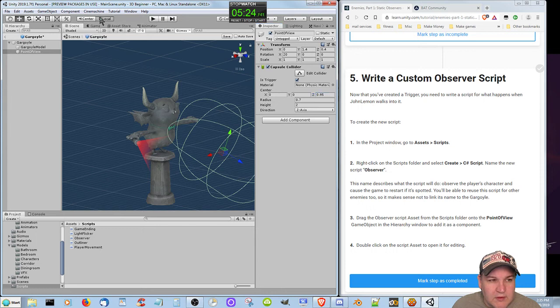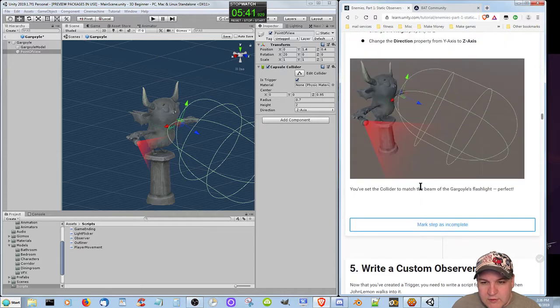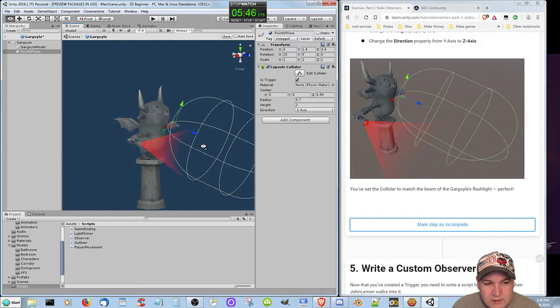What if I switch still back to local? What would happen? Global. Pivot. Oh. And now it actually looks like it does in this picture, because now it's pointed at the right place.